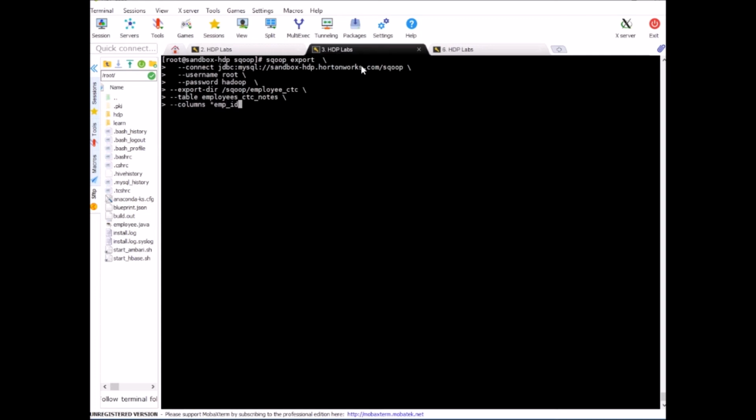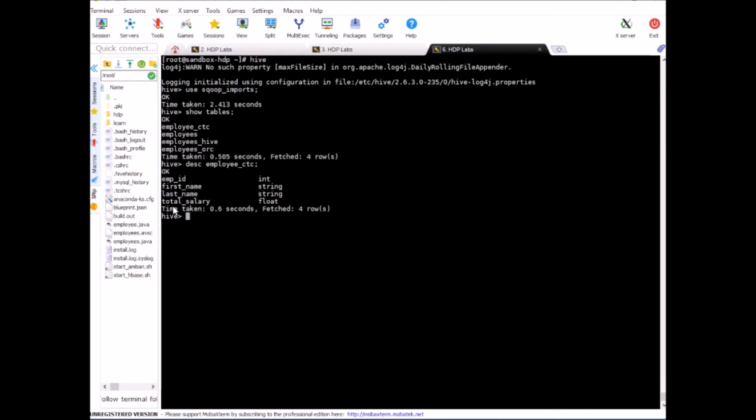So this is the list of columns from Hive, and the name of the column should match with your MySQL name, not your Hive table name. Okay, so the first one is employee ID, then first name, last name, and CTC.